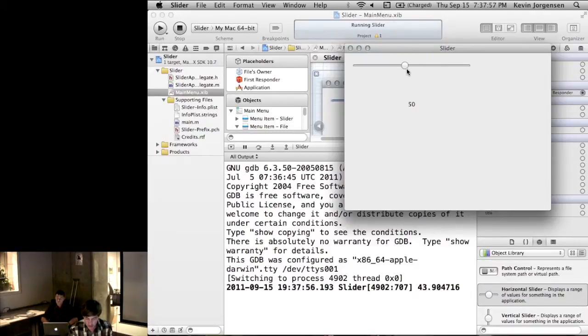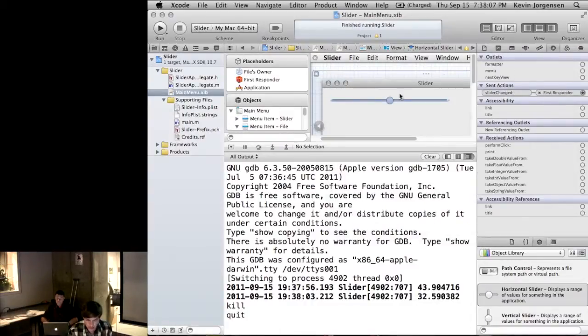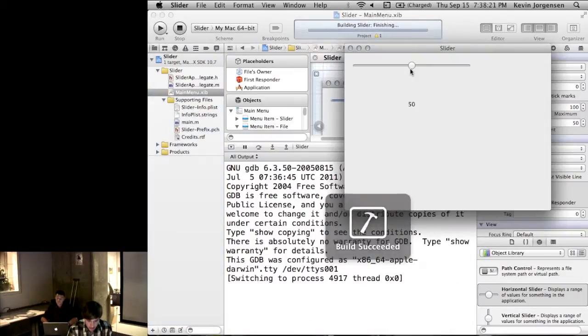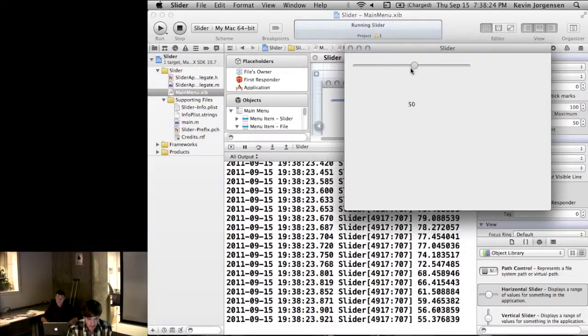Or not. Oh, okay. So apparently we've set a property on the slider so that it doesn't call its changed method until you've let go, until you're done sliding it. Just so we can see, if we go back to the inspector panel, we can actually say continuous, which, if I remember right, will send events constantly, basically. So every time it changes, and it has some threshold for how it determines how much has changed, but you shouldn't need to worry about that.